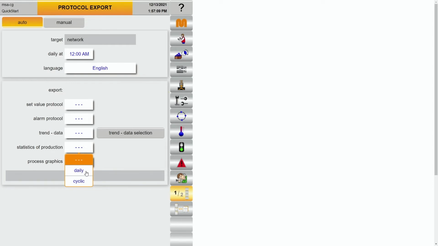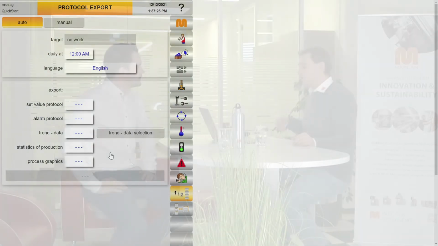So my suggestion is, for all these log files, it's more than enough to do that daily, because you have the history anyway. Yes, right. And the only real thing where you want to go for the other option is the process graphics.